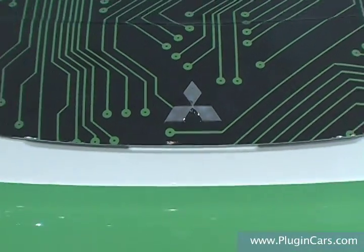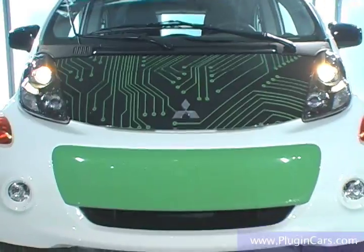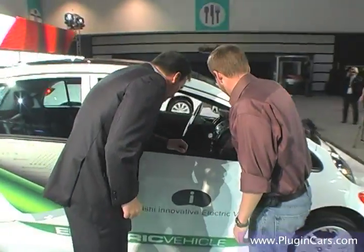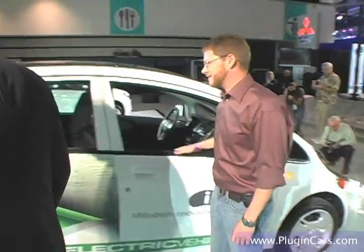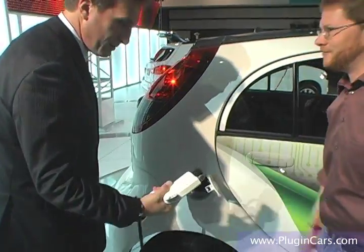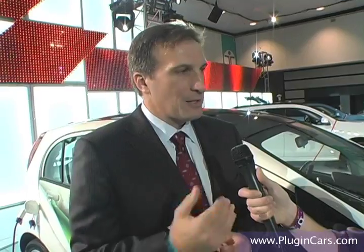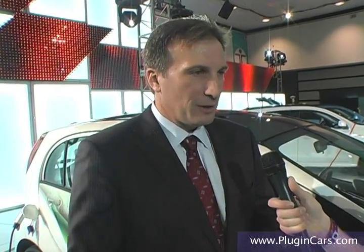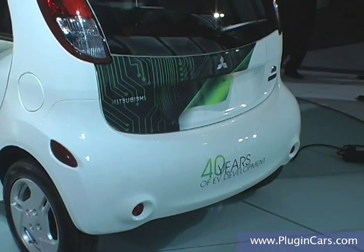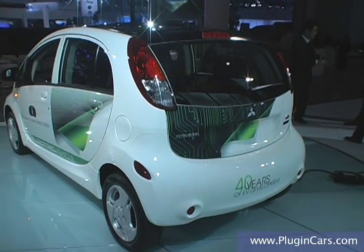Are you worried at all that treating the U.S. sort of more specially in this way will alienate the rest of the world, make them a little bit jealous of this, perhaps? Oh, I hope not, because this is something that we do in the global automotive market all the time. Each different national standard structure has their own requirements for their vehicles. We have to build them differently. The European market gets a different vehicle than the Japanese market and, of course, the American market gets their own vehicle, too.